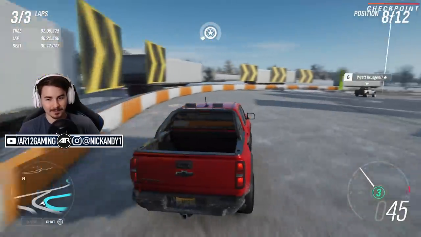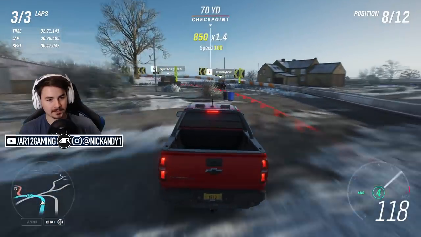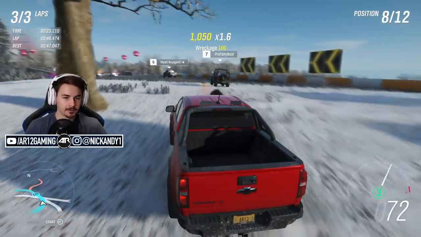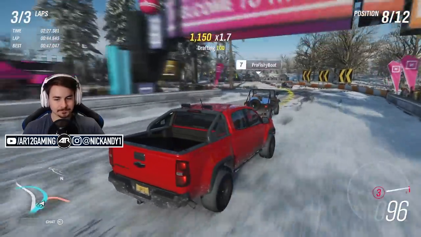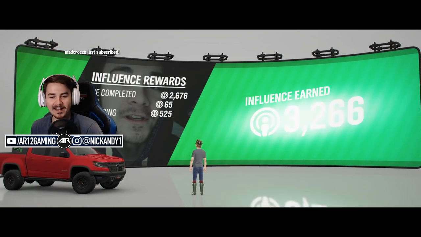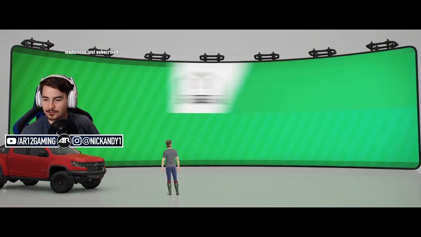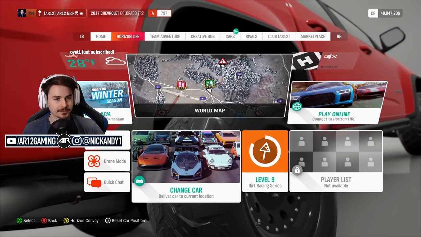Okay, that corner's not very nice, but that's a sick corner cut. Come on, up past the Raptor. They're very good. Can we get the Jeep? Can we end seventh? Close. Nearly. Well, no shit, we didn't do well. We're going up against the best pickup truck that exists. I'm sorry, Chevy. What is that XP? 3,000 XP from that? That is not the way I want to be starting this off.